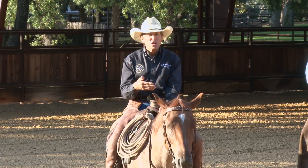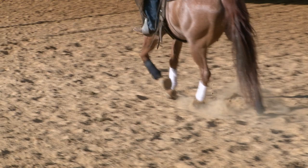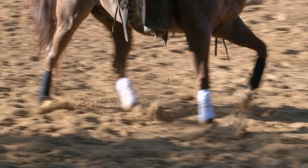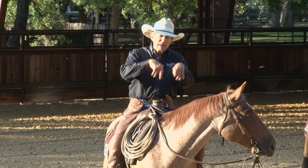We all know that the canter is a three-beat gait: one, two, three, airborne. If he's in the left lead, the sequence of footfall — three beats — he pushes off with the right hind, that's beat one. Beat two is a diagonal left hind, right front. Then the last beat, the left foot or leading foot strikes the ground. When he changes leads, he does that when he's in the air — that's why it's called a flying lead change, so timing would be important when you get to that.